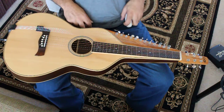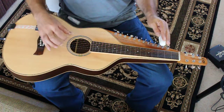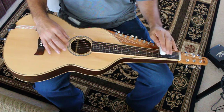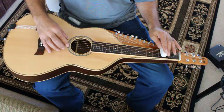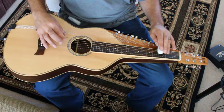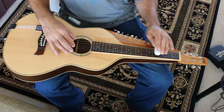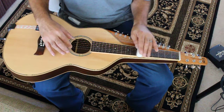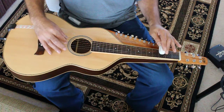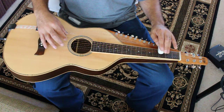Another advantage is that you can use a lighter or lower mass slide. I like to use something a little bit bigger, but often they're a bit heavy to get around on. So I have these lower mass plastic slides, which don't sound very good acoustically, but they seem to do the trick nicely when it's plugged in. These sympathetics and the pickups give it so much more sustain. They're very smooth on the wild bass strings too.